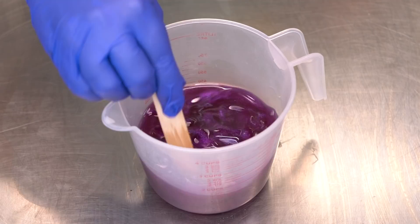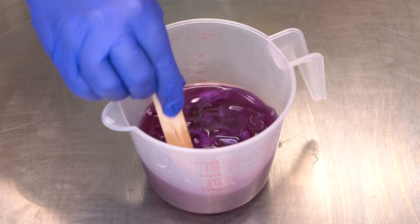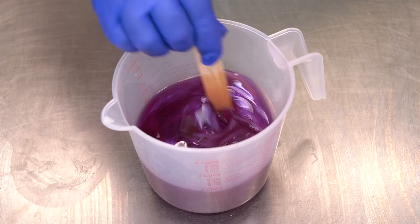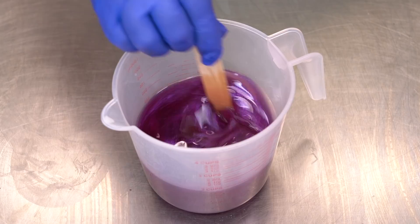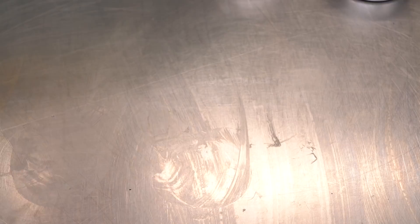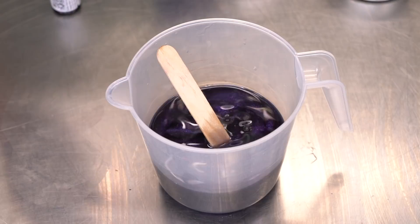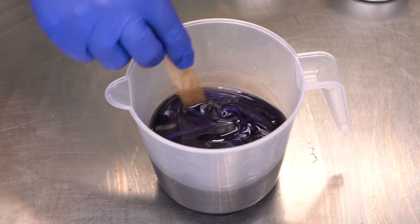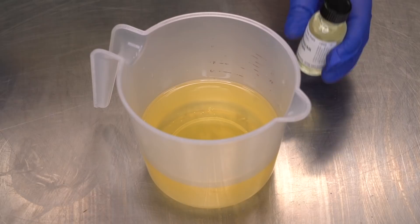Candle Science is one of the best suppliers, I personally think, for candle fragrance oils. They really, really do just try to cater to the candle community a ton, and I think it really shows in their fragrance oils. I have never used one of their fragrances that didn't have a great hot throw in candles. The wax is down to 164 but I need it at 130, so I'm going to set it off to the side. Our black violet wax is down to 180, so we can pour that fragrance in. I can't wait to see how this smells as I mix it, because that red plum baklava has like filled up my room just from mixing it in.